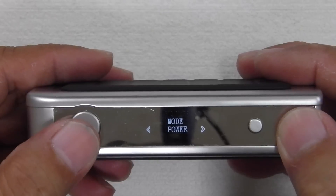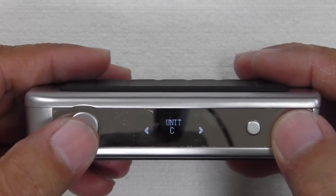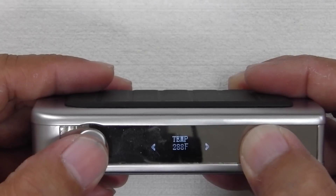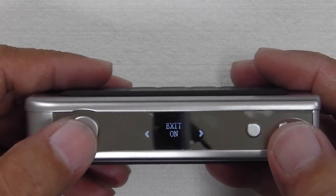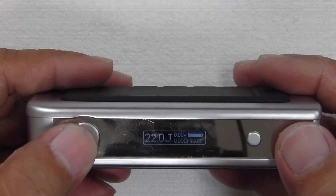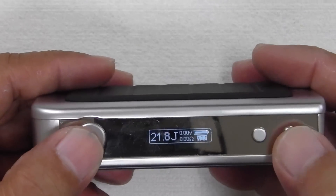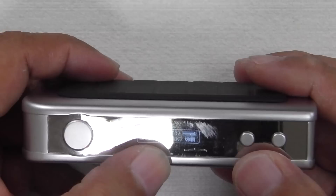Clicking the firing button goes into 'unit' — you can set it to either Fahrenheit or centigrade. Let's set it to Fahrenheit. Click again and you get temperature — 399 degrees Fahrenheit. Say I want to set my temperature to 400 degrees, I just take it all the way up to 400. Click one more time — 400 degrees Fahrenheit confirmed. The device is now in joules mode at 400 degrees Fahrenheit. It shows at the bottom with the battery indicator. You've got your resistance there and your volts on top. At 21.9 to 22 joules, every time I press the down button I can adjust it, and bring it back up again.